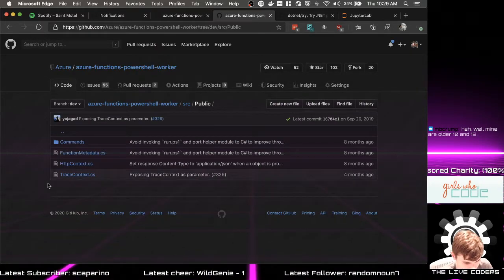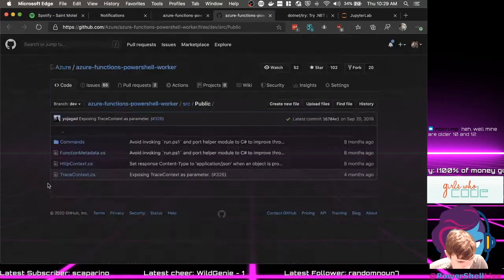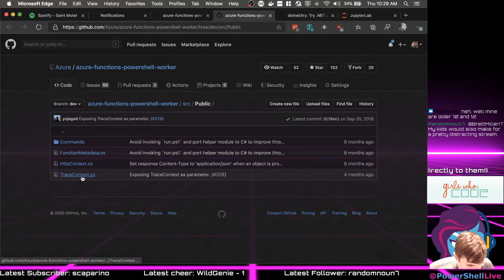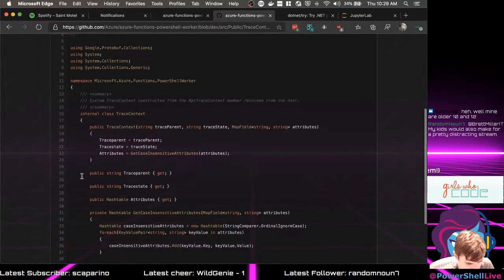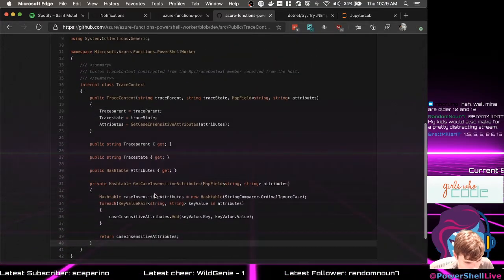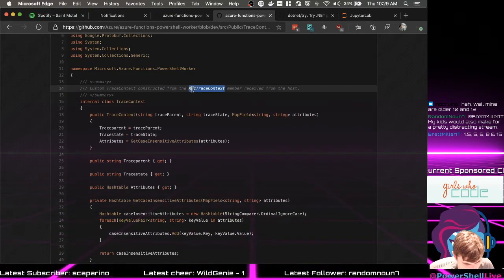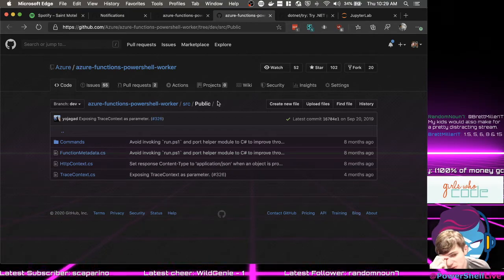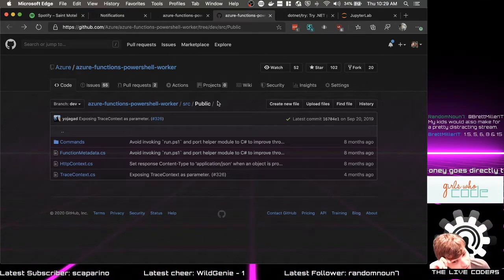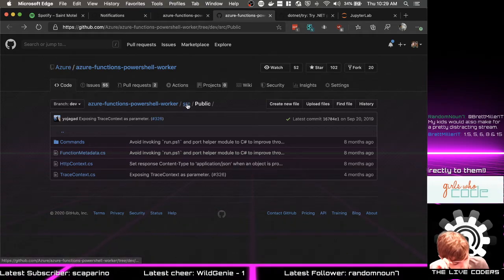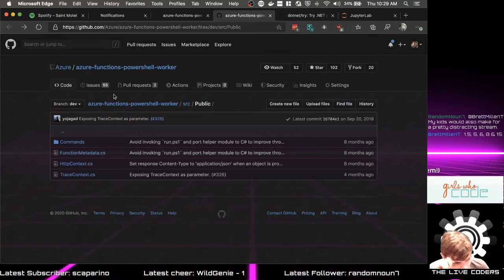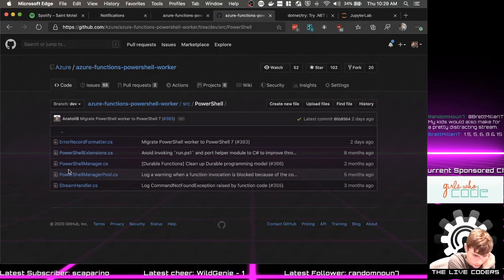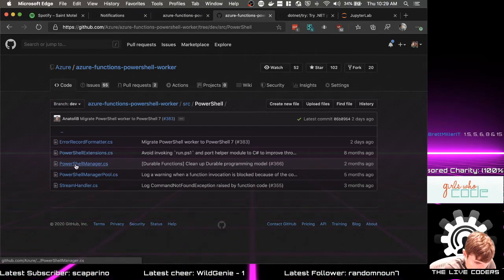And so the next question is commands, trace context. This is not a thing that we want. And then also we need to find where this is being used, which is probably going to be somewhere in this PowerShell part where we have the PowerShell manager.